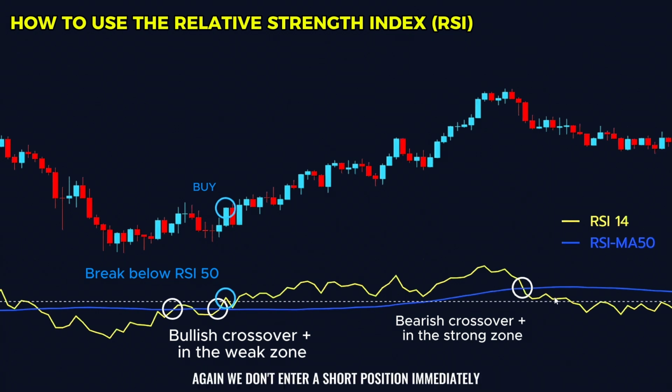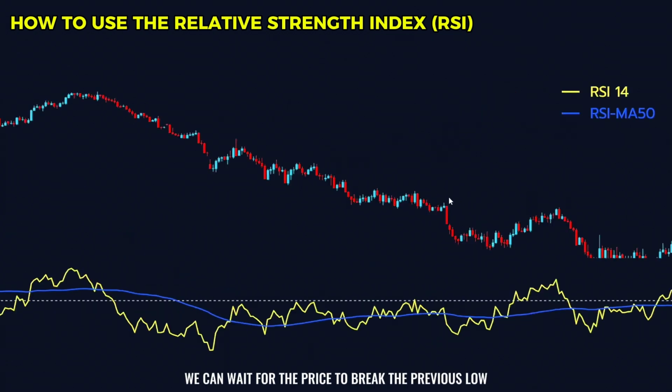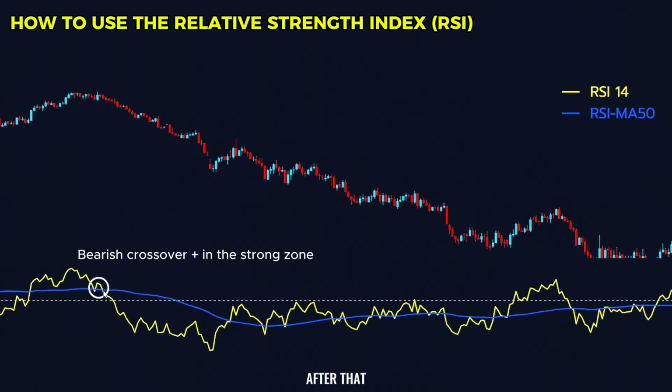Again, we don't enter a short position immediately. We wait for price action confirmation. For example, we can wait for the price to break the previous low, or wait for another bearish confirmation pattern. Once the confirmation appears, we can open a short position. After that, the price has the opportunity to continue moving lower.